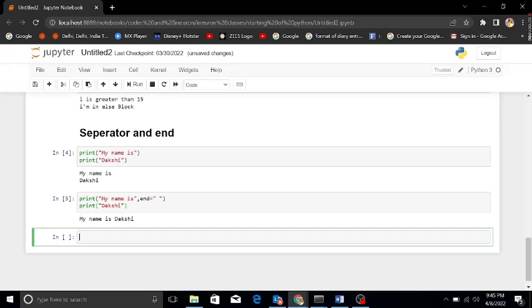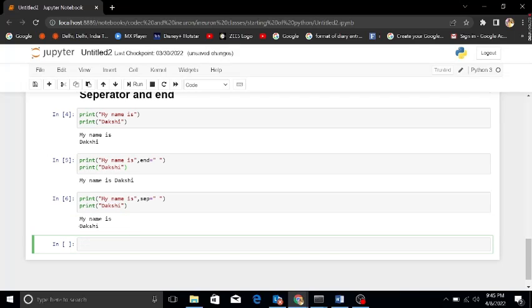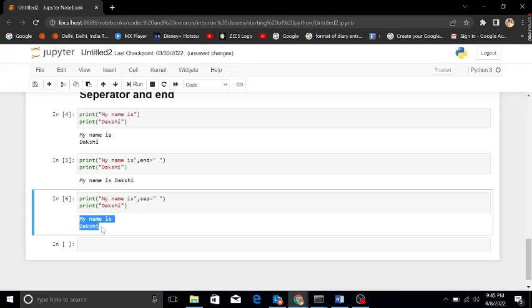Okay, so now let's talk about print. I'm using the same example. In this I'm using separator. For separator we use sep. So just like this, and here I am getting two lines. My name is in one line and Dakshi is in the second line.